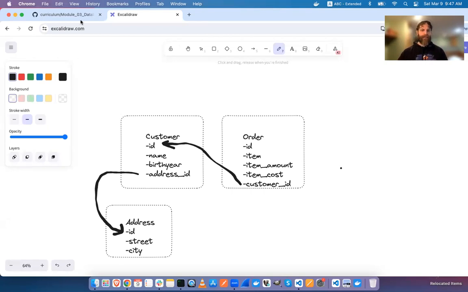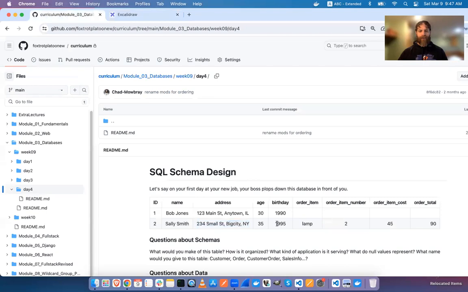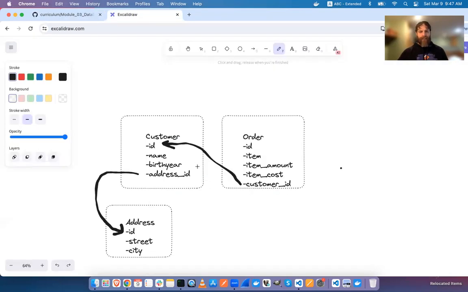For example, here, every time there's an order, we have to save all of this customer information over and over again for every order. Whereas when you do it like this, you just have one customer. It's easy to keep track of, and easy to make sure things are up to date and so forth.